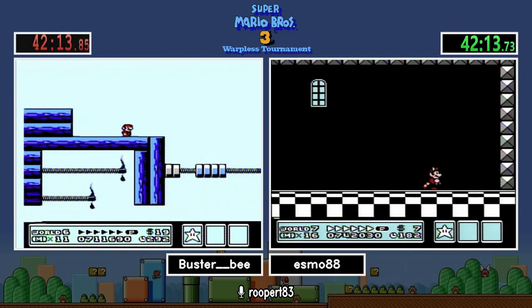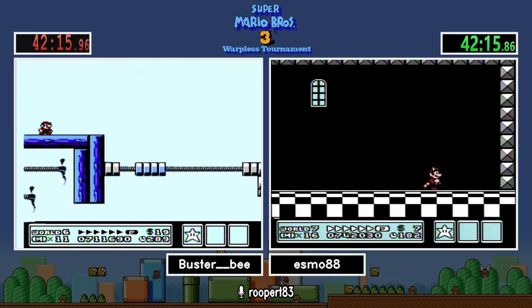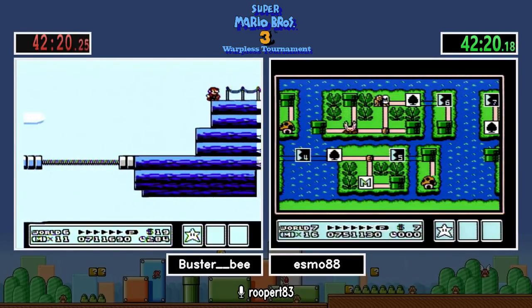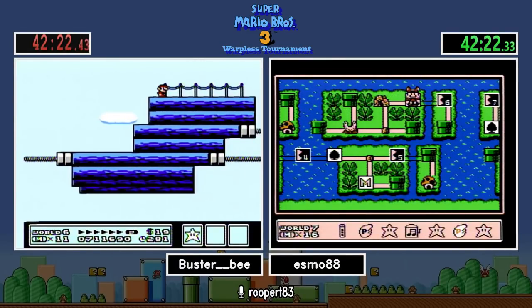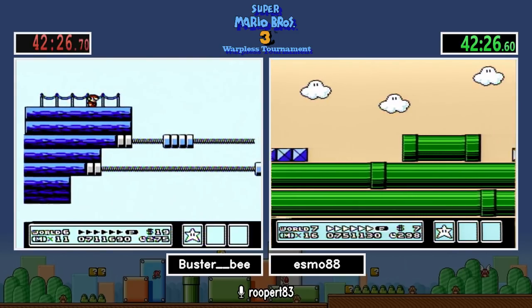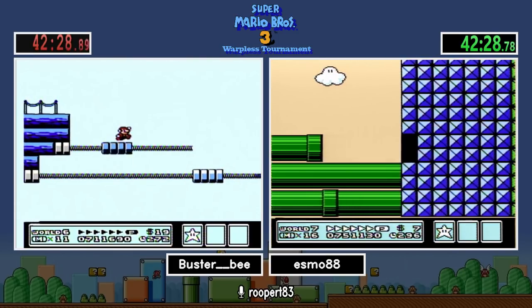Nice fortress for Esmo, and he should P-wing 7-6. 7-6, like 7-1, if you need to, you can actually clip through the level like you did in 7-1 if you're short of P-wing. But Esmo does have a P-wing, so obviously he's going to do that.